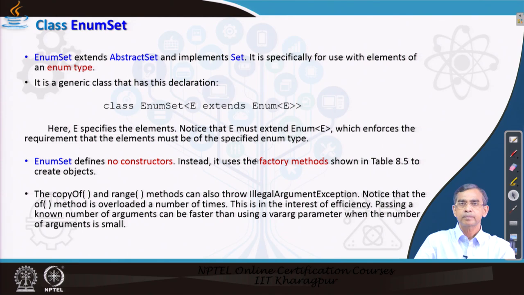For these things, there is a class called EnumSet. The EnumSet class does not have any constructor of its own, but only a few static methods to create an enumerated set. And there are a few methods that are very popular, to copy some elements from this enumerated set, namely copyOf or the range method like this one. All these enumerated sets and their application will be discussed when we discuss the application of this Java collection framework to a real life data structure.